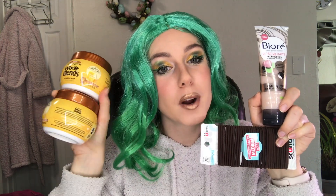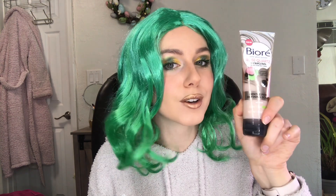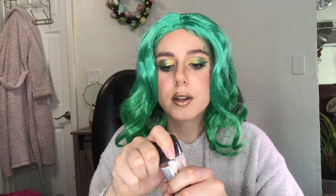For this haul, I spent $6.56 and I saved $25, and I got these four products. I'm pretty happy with what I got. I can't wait to try especially these hair masks. I'm not sure how this scrub will be — if it doesn't work or is too abrasive for my face, I might use it as a foot scrub. It smells really good though. And the hair mask feels so good. I love hair masks.